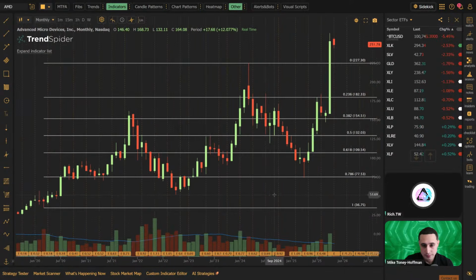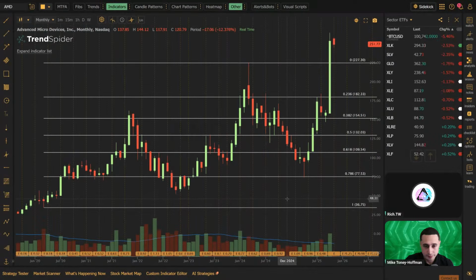I always round down just to keep it a whole number. So that low right there, once you see that hammer bar come in, that's your confirmation. A lot of people say, I'm scared to get in, but you could play the candlesticks as well. We come on that 786, we have a hammer bar. That's your confirmation on the monthly. Worst case scenario, you risk that one candlestick. And look how many candles you got. You got like 4 or 5 times your money using just that one candlestick.